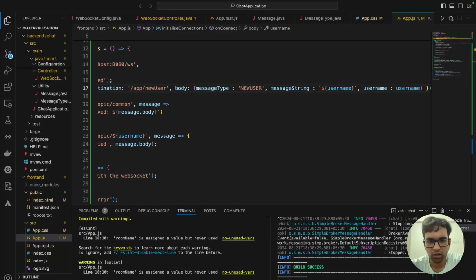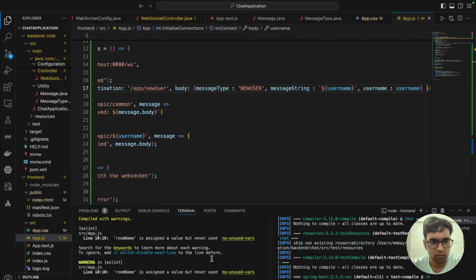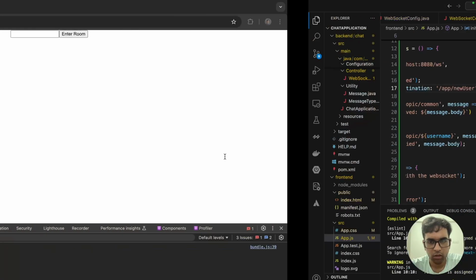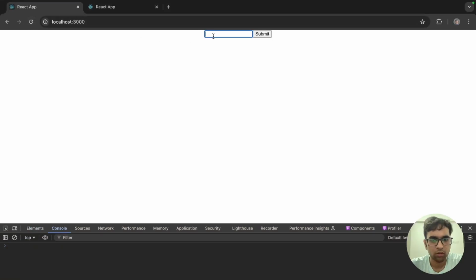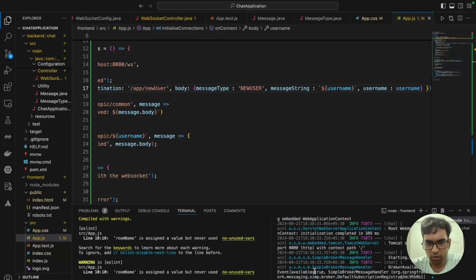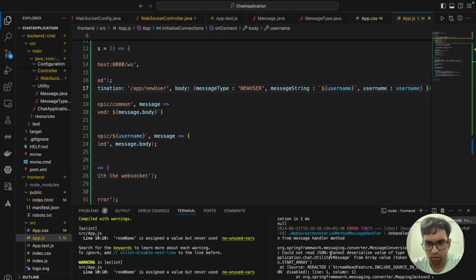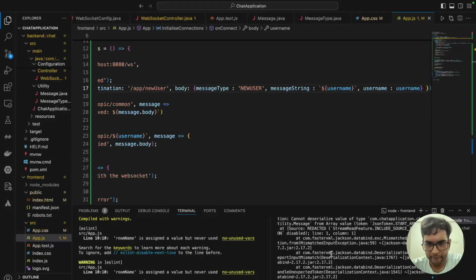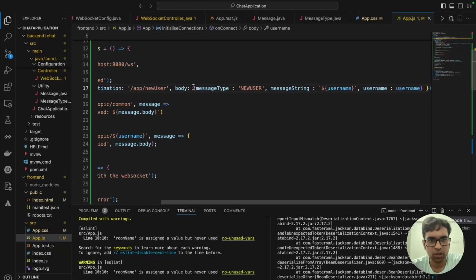Fine. The value of message from array value. Do we need to stringify this? I don't know.